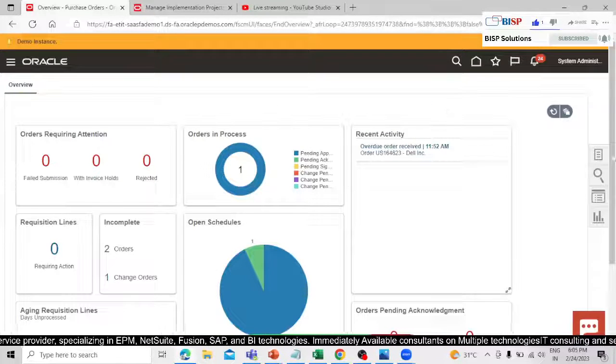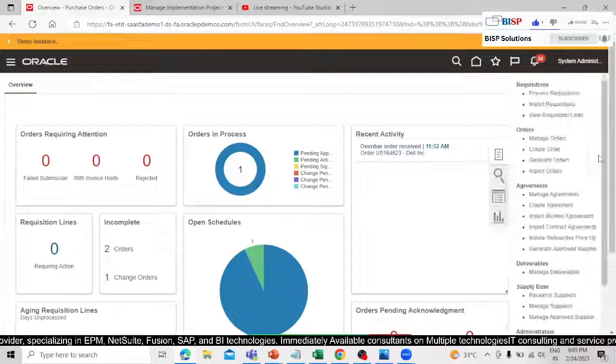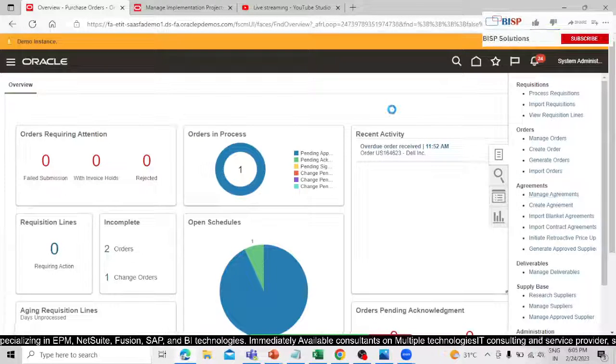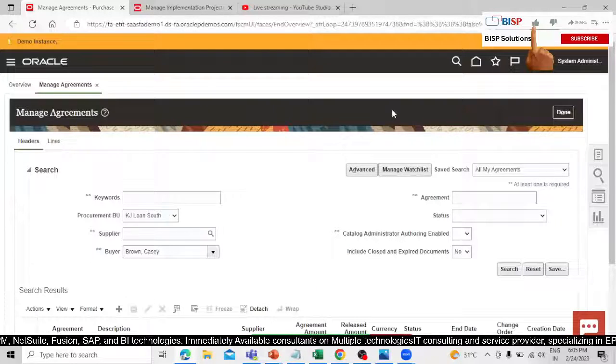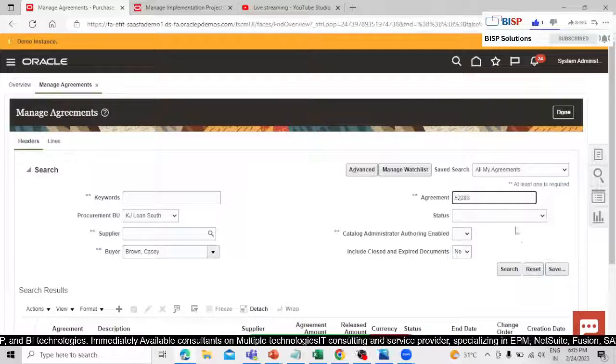So now go to the manage approvals, manage agreements, and you can check the approval request. So what is the agreement number? This is the agreement number. Remove this and search for this agreement number, right?